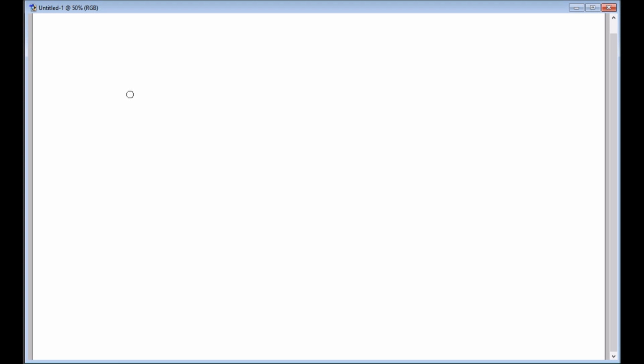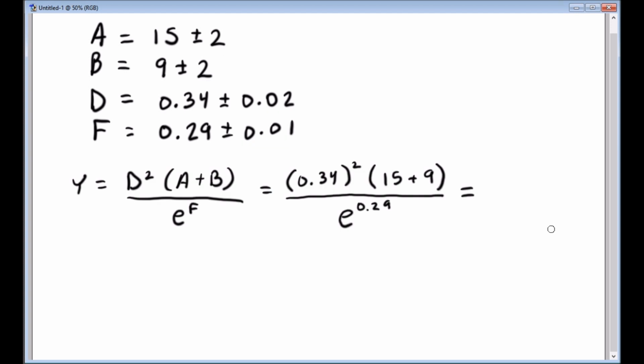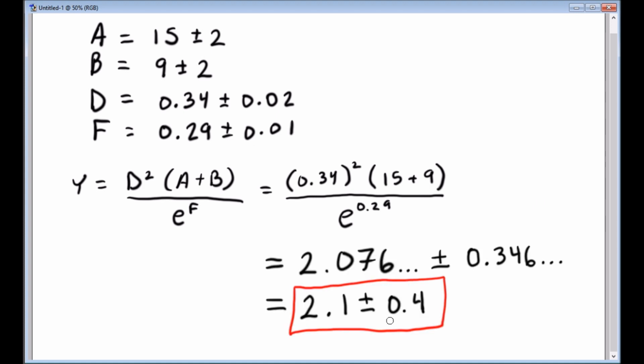This video explains how you propagate uncertainties through an equation. In other words, if you did an experiment and you took some measurements, then all of your measured values are going to have uncertainties. If you do a calculation using those values, it's not enough to just calculate the answer. You also have to calculate an uncertainty on that answer. This video is going to show you how to do that.